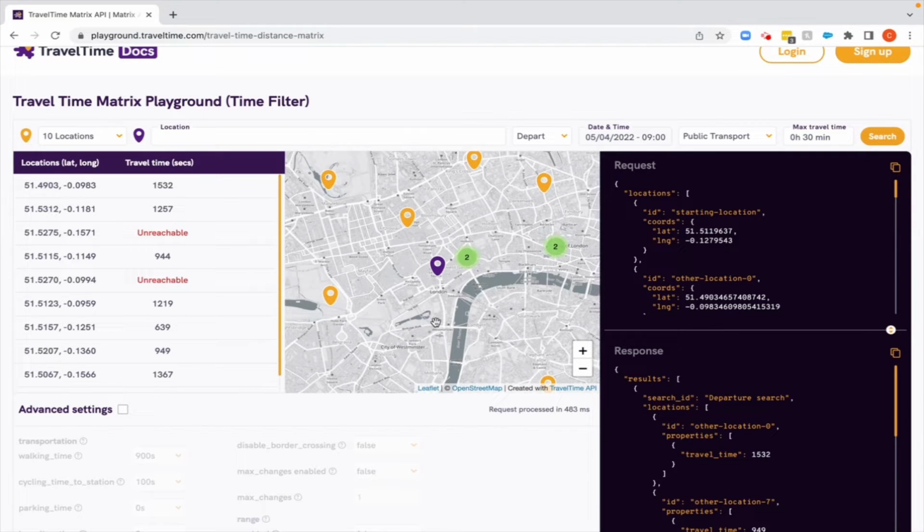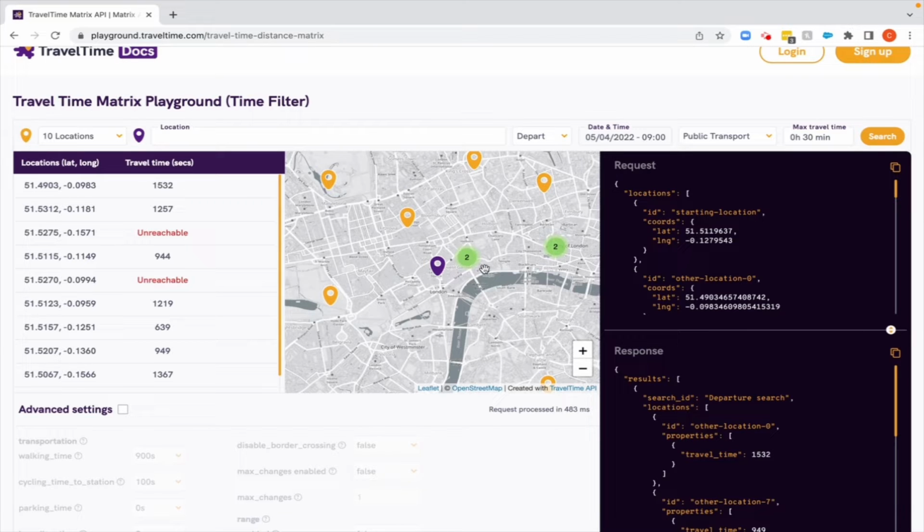So when we load it up, it opens in central London, and we have this purple marker, which is the starting location for our search, which is the centre of London. We then have 10 randomly distributed locations represented by the orange markers, which are the locations we're going to calculate our travel times to.